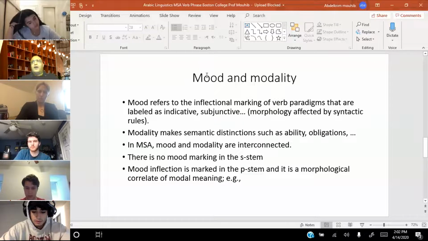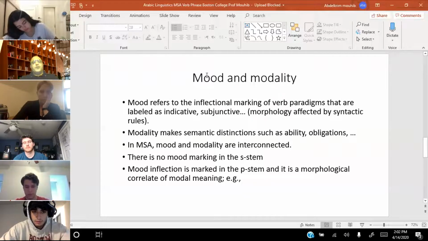So, you could do it, right? It's very possible that you will do it, right? So expressing possibility, ability: you can make it happen, right? So can expresses ability here. We don't have words, I believe, in any other language but English that are like that. Like I said, in the case of MSA, which we are studying, mood and modality are interconnected. And of course, you will see some examples.